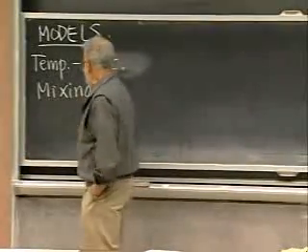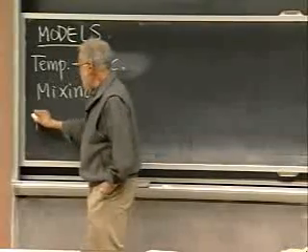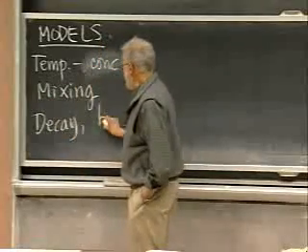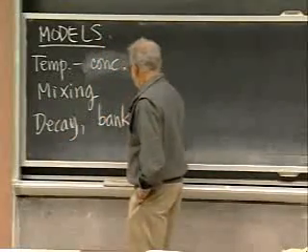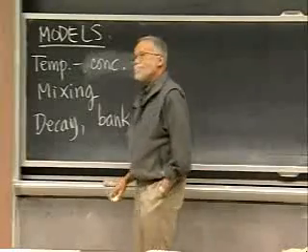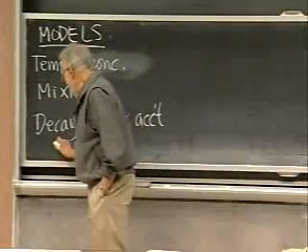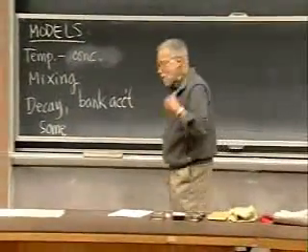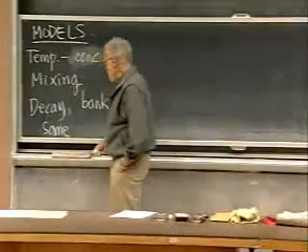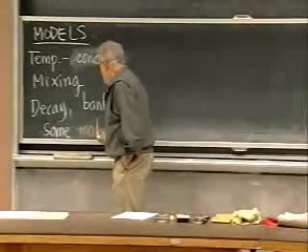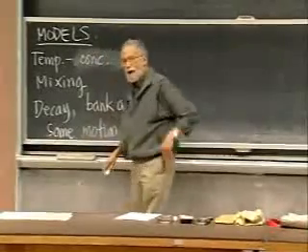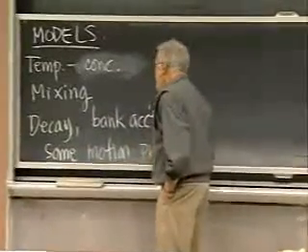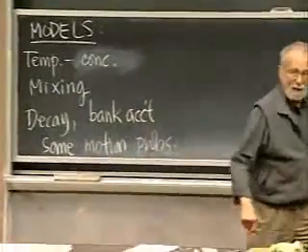And then there are other slightly less important models. There's the model of radioactive decay. There's a model of a bank interest, bank account. Various motion models. You know, Newton's law type problems, if you can figure out a way of getting rid of the second derivative. Some motion problems. A classic example is the motion of a rocket being fired off. Et cetera, et cetera, et cetera.